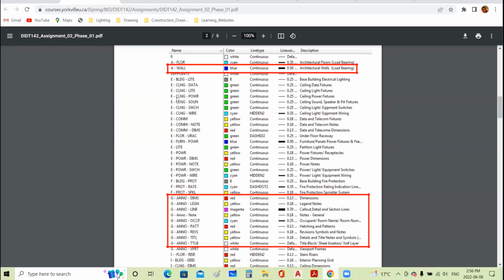So basically anything that is hanging or suspended or mounted on the ceiling is going to be on this layer here. We have the ceiling switch. So the switches, which we're going to be talking about right now, are going to have to be on this layer, which is almost exactly the same as the ceiling light, in terms of its characteristics. And we have the e-ceiling wire, which is the wiring between the fixtures. And this is a different color. It's cyan and it's hidden, and it's 0.35 in terms of the line weight.